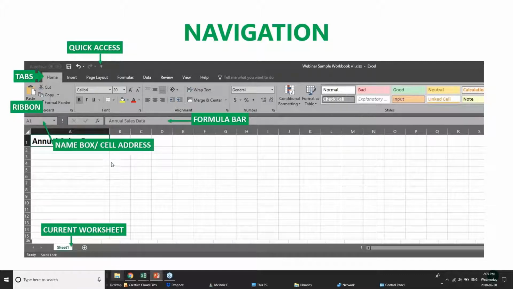Now, what's a little different about Excel is underneath the ribbon, you have this area called the formula bar. And this is a pretty important area to look at as we start working with Excel, because this tells you the background of what's going on in a particular area of your spreadsheet. So what you have here is called the name box or cell address. This tells you where your cursor is actually looking on the spreadsheet, or we'll call it the worksheet. And it also has here a formula bar, and it will tell you, based on what cell you are activated, what data is in that particular cell.